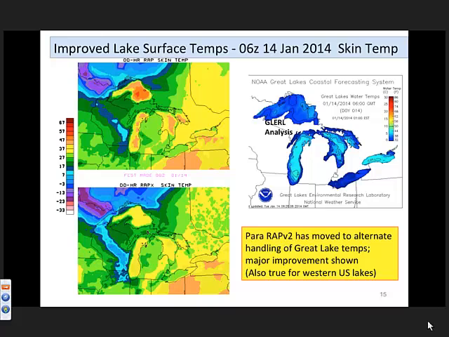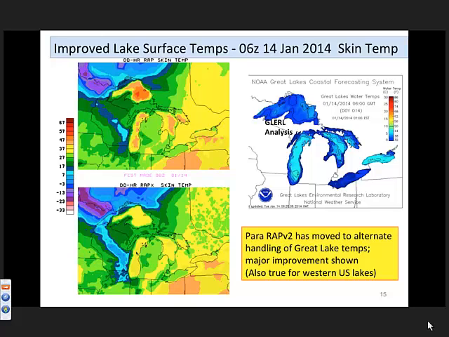This is not to, I guess, criticize here just the NAM. It seemed like we were able to get the correct combination here. So seeing a much better improvement in the lake surface temperatures for the Great Lakes in RAP V2. And then, in addition, I mentioned before about this adjustment of the soil temperature and moisture.